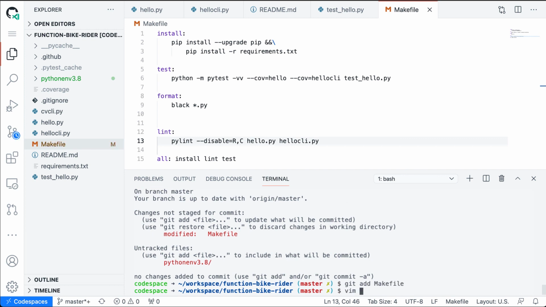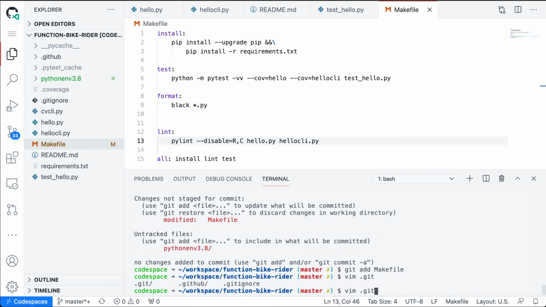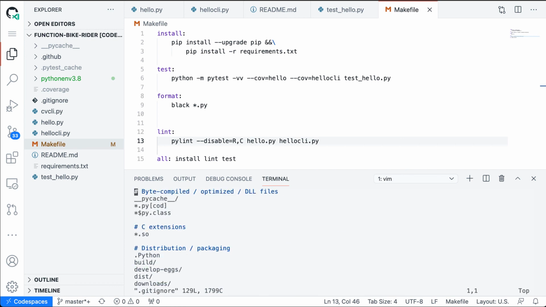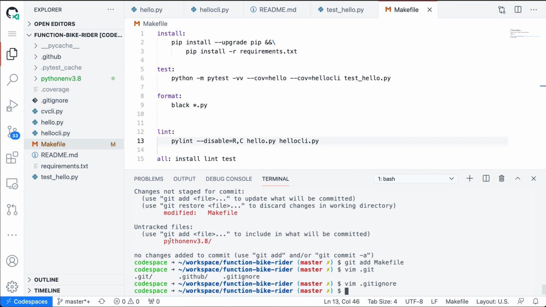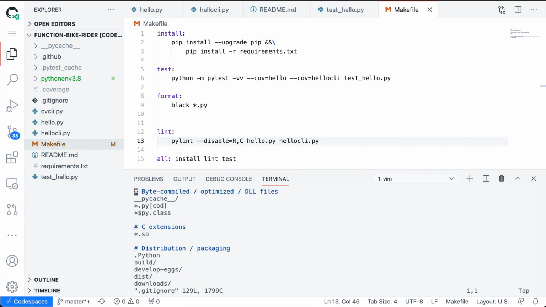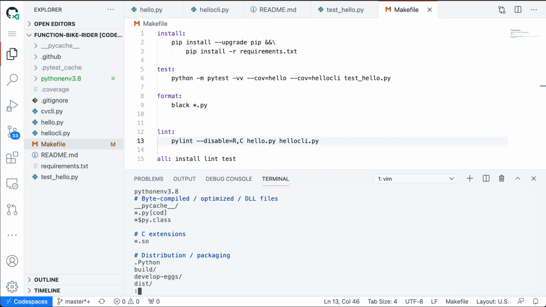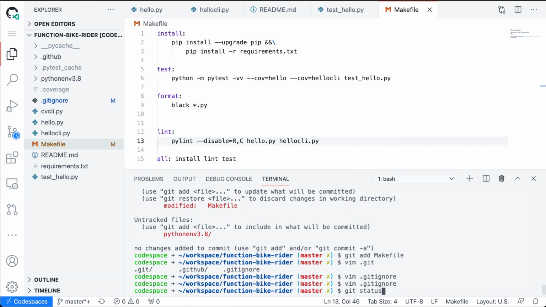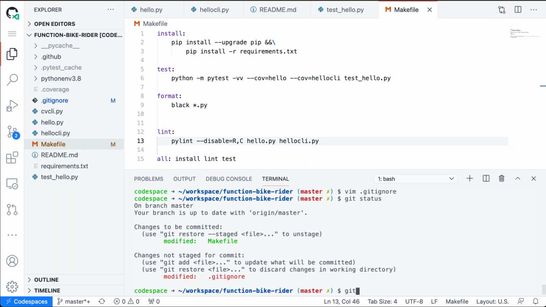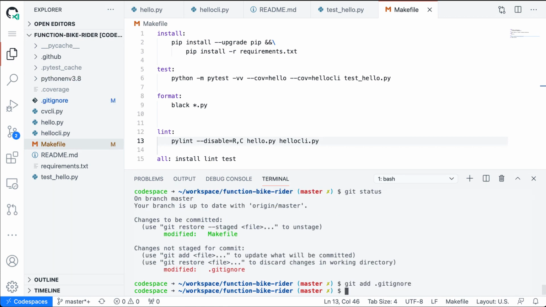And also notice that this is a virtual environment here. So I'm going to add that to my .gitignore right here. What was that called again? It was called the Python 3.8 virtual environment. Let's get rid of this and add it to our .gitignore so I don't accidentally check it in. There we go. And if I say git status, there we go. We can say git add .gitignore.